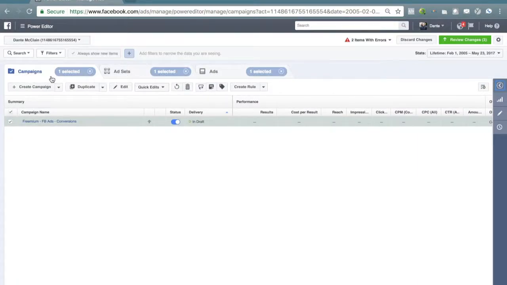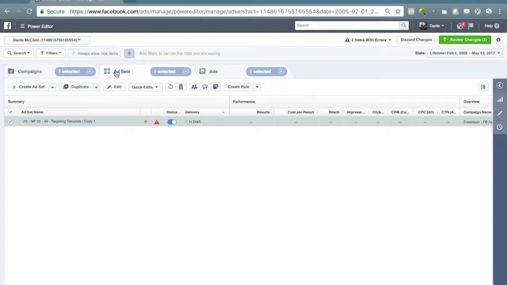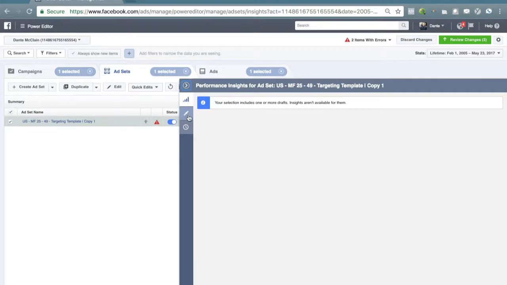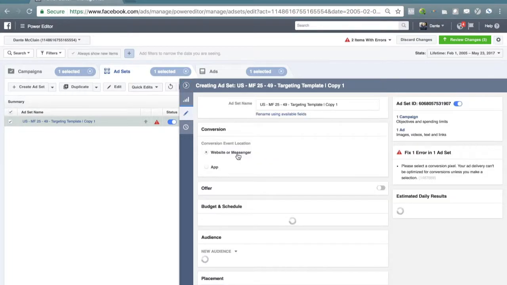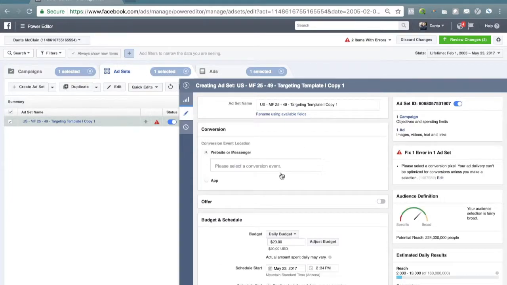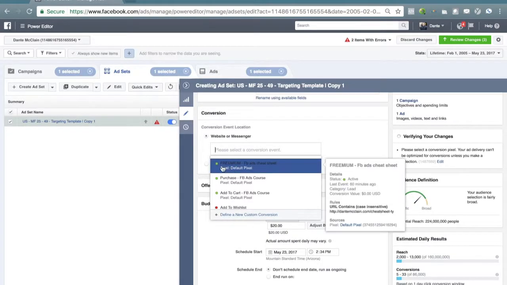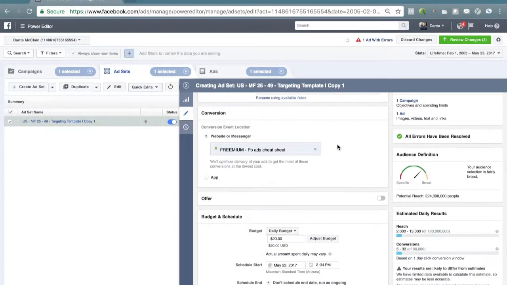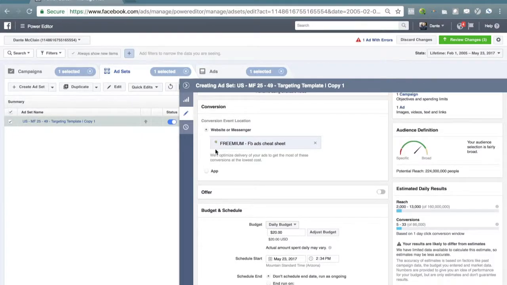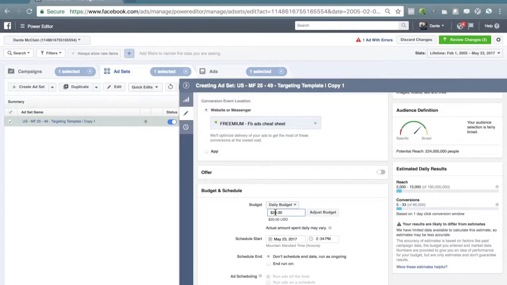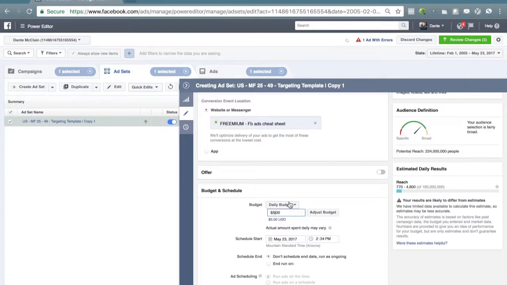So campaign, all set. Now we got to move into the ad set level. So up top, go ahead and click the ad set. Move into this pencil and hit edit. All right, step 1 is choosing your pixel. So now we are dealing with the freemium, so we want to make sure it's the freemium pixel right here. And you always want to make sure it's green. You can get in a lot of trouble if you slack on that part. So if it is red, make sure you go and launch the page, the success page, so the thank you page after someone opts into the freemium, to make sure that's green, okay?